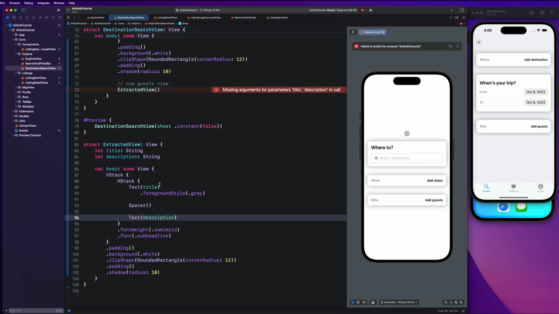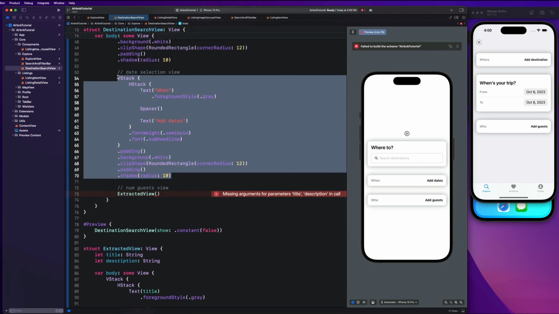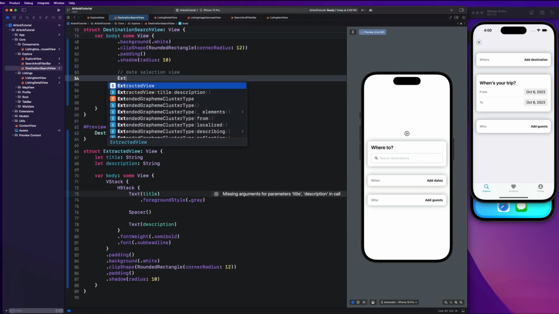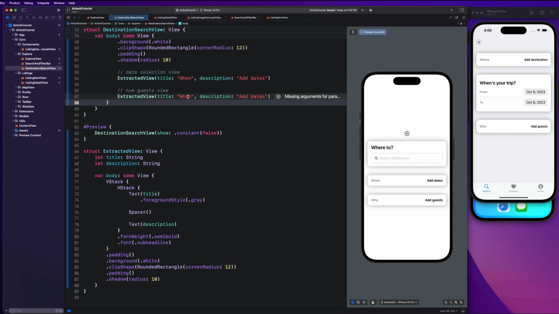Perfect. Okay, so let's think of a better name for this, right? But first off, let's go ahead here and say ExtractedView. Title and description is going to be when, and add dates. And this guy is going to be ExtractedView who, and add guests, right?